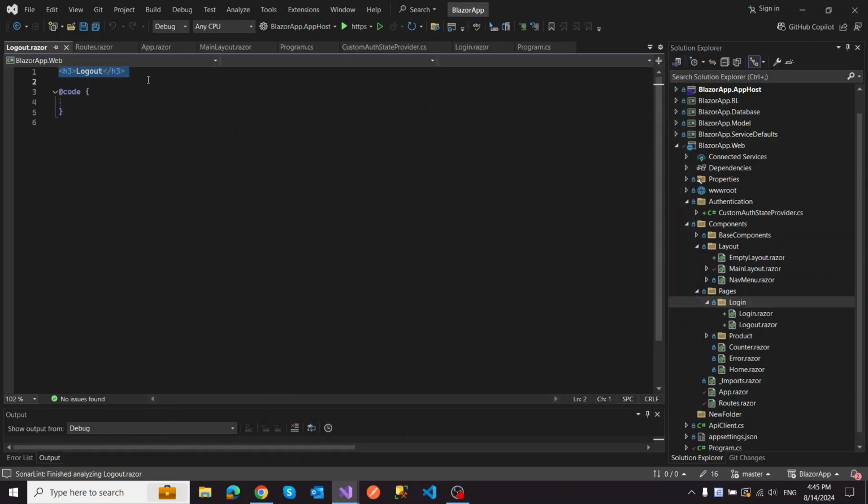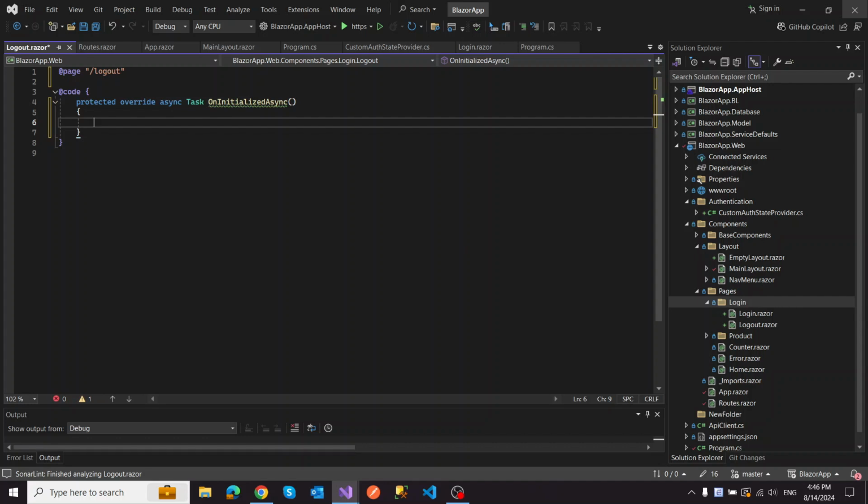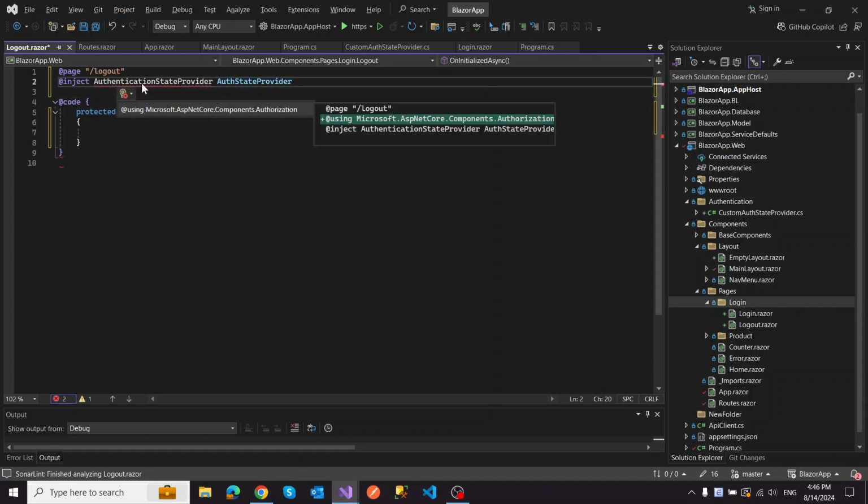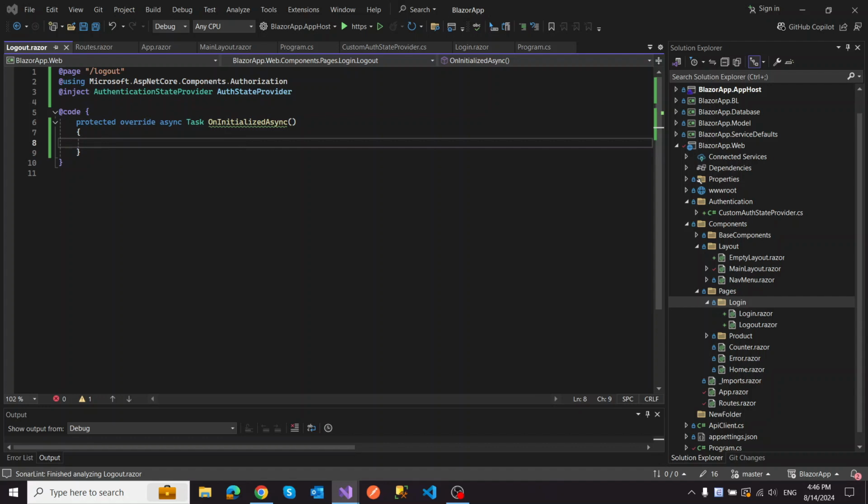Set the route to logout. Override the OnInitializedAsync function, and inject AuthenticationStateProvider. Here we need a function to remove the token from local storage and set the state provider to default.